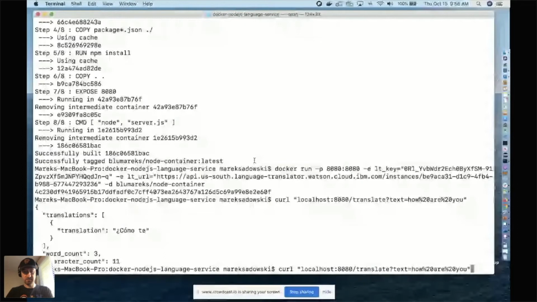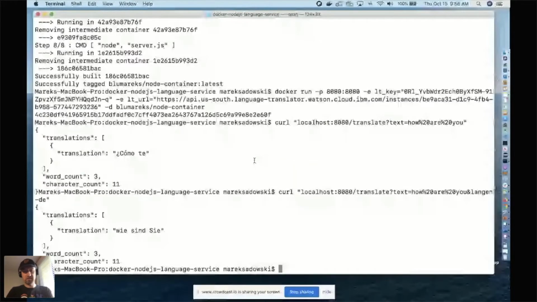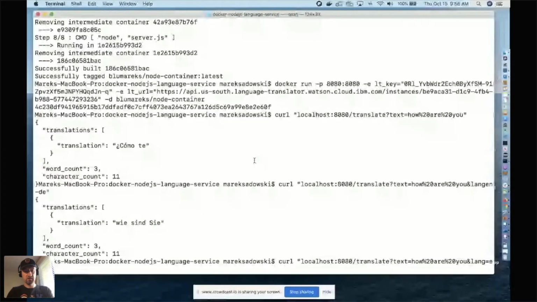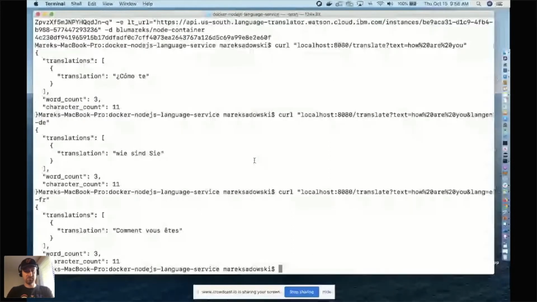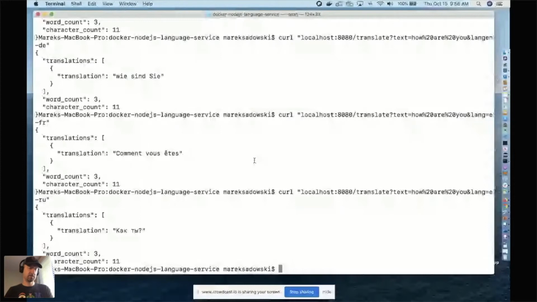So, if I add the language English to German, you would see this. If you add French, you would see French. I don't speak German, so I'm not trying to ask this question, but in English and French, I can quickly do it. I think maybe I can recollect Russian. So it's quite okay. These are the translations we got.